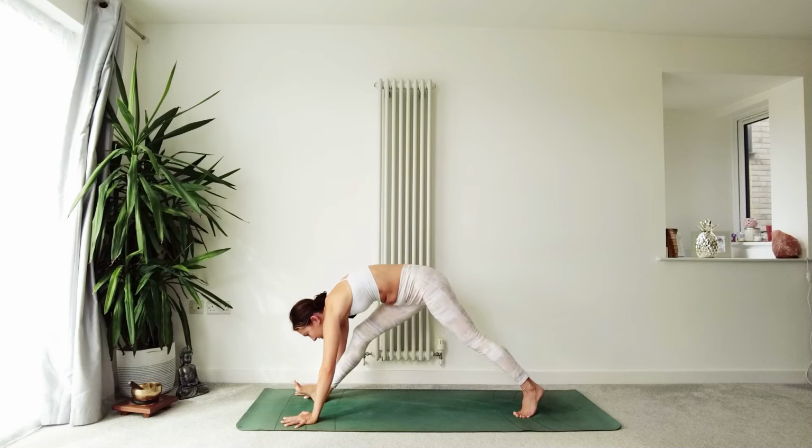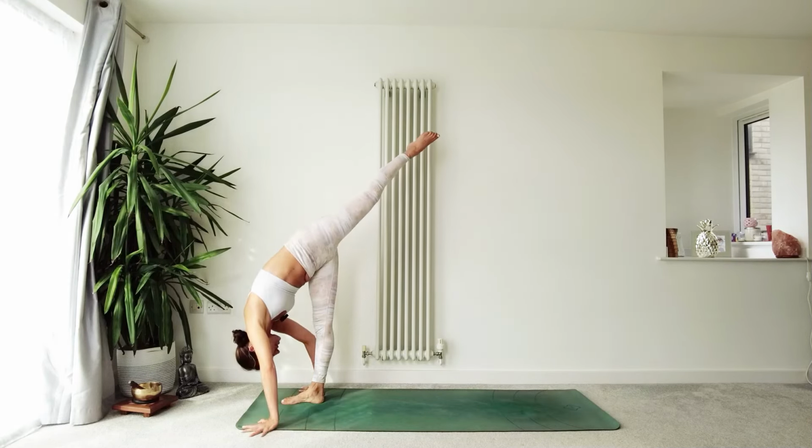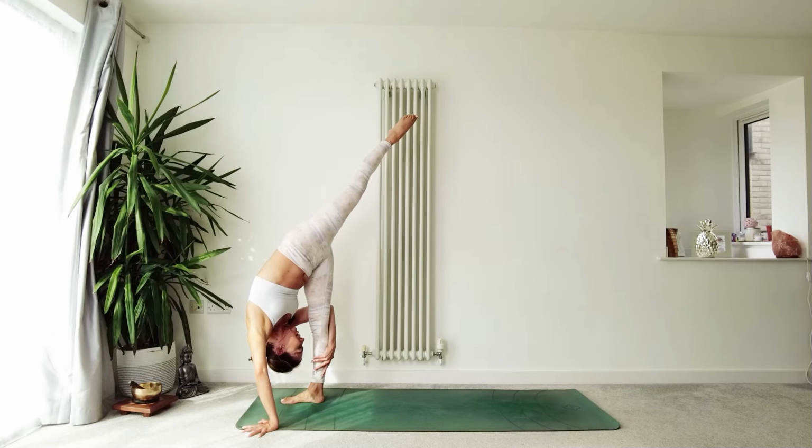And then next time you bring the weight into that front foot, find your standing split on the right side. Your version of standing split doesn't need to look like mine. Be in your body. Make this your practice. Find your sense of grounding. And that's going to look different on different days, different people, different bodies, different needs.